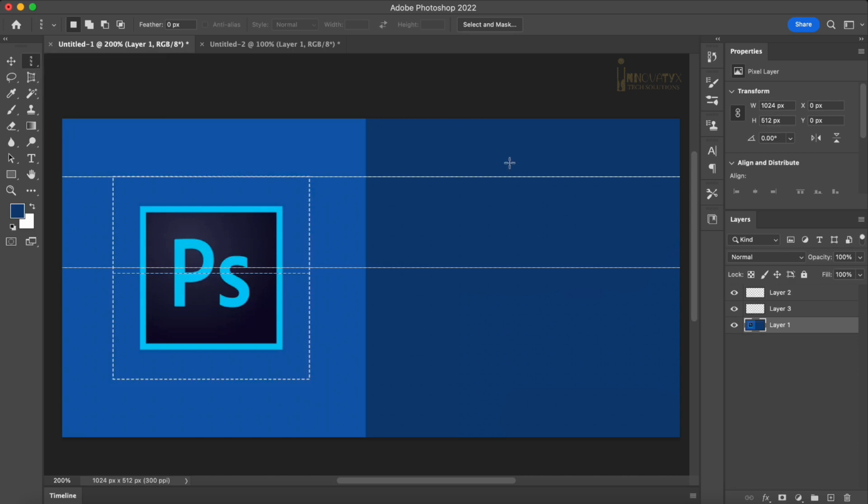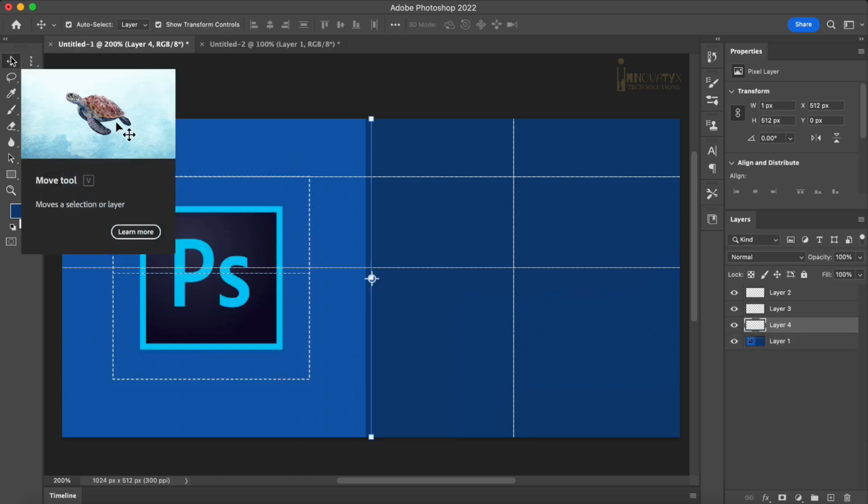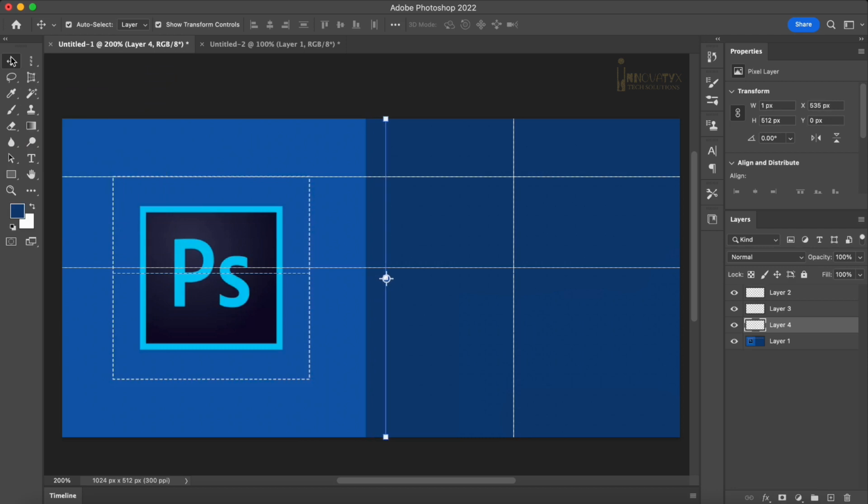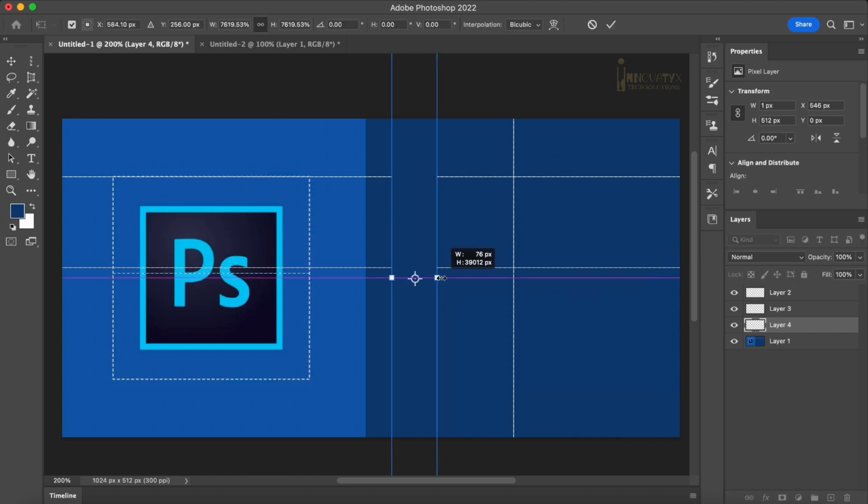Similarly, the Single Column Marquee tool functions in the same way but allows us to select a column of pixels instead. Additionally, we can also resize the selection layer to adjust the size of our selections.